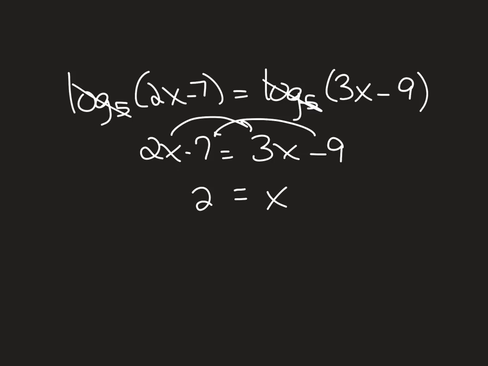But one thing about logs is you do have to check these answers. If I plug 2 in right there, that would be 3 times 2 is 6, minus 9 is negative 3. Remember, there's no such thing as a negative log. What that means is 2 cannot be an answer, which means there's just no solution to that equation. That's going to happen occasionally. You must check your answers today. No negative logs. That's all you're checking for, is to make sure the log is not negative.